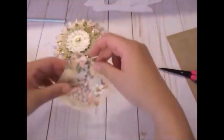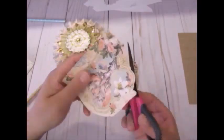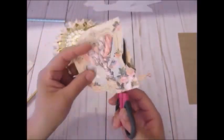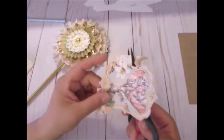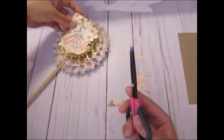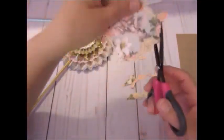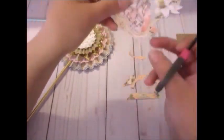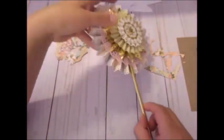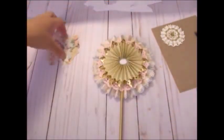So I'm going to fussy cut out this image. And I'm just checking that it's not too big where it's going to cover up everything. And those scissors, I think they're little bee scissors, I'm not sure. But I did get them at Tuesday Morning, and they're nice precision scissors, and they are the non-stick kind. So I use those when I do my planner and cutting tapes and stuff, and also for fussy cutting, because they're so fine. Okay, so I'm double checking. I pull this off and it came right off easily, and I save it. I end up using it on this project and the other half on another project.